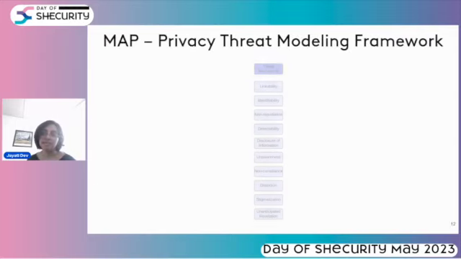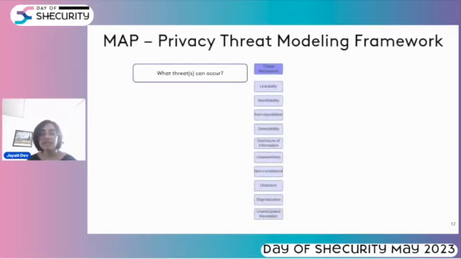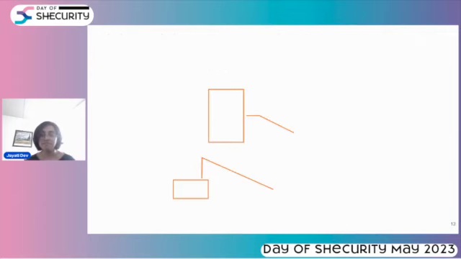So let's start with threat mechanism. Threat mechanism defines the different possible paths in which threats can occur. For example, if the information flowing through an application can be used to identify a person, it is an identifiability problem. MAP currently lists 10 such mechanisms, and you will see a lot of overlap from Linden.